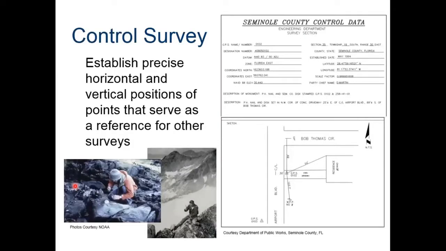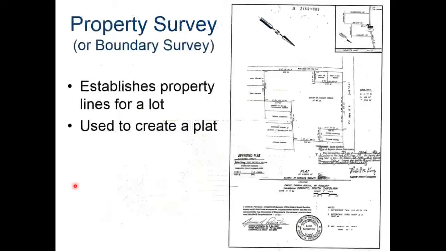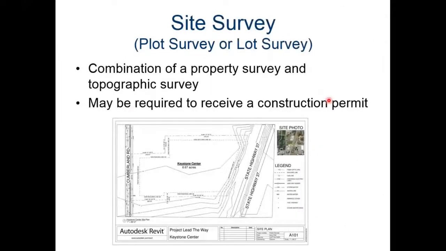Basically, we are doing surveys to establish horizontal and vertical position points to serve for a lot of reasons. For home building, for property descriptions. Property surveys establish a property for use for a lot, so you know the difference. It's a legal document, so you know the difference between your property and your neighbor's property and the city property.